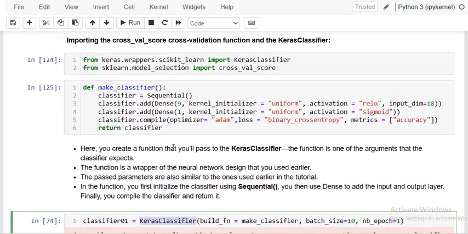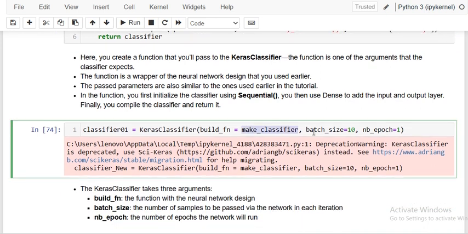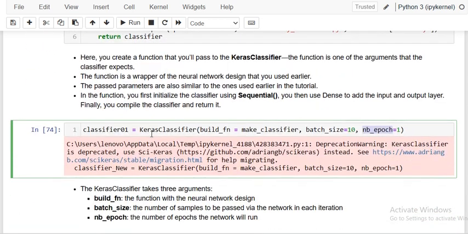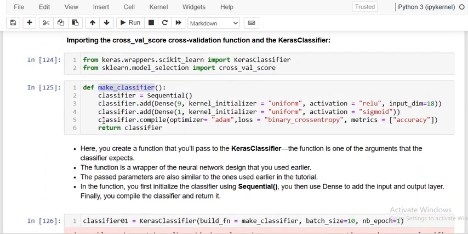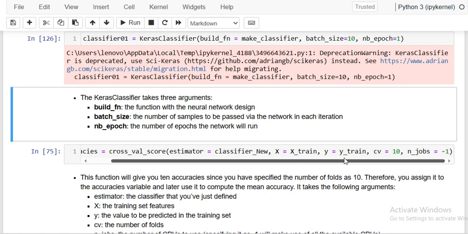This Keras classifier will take make classifier as the function input. Batch size I'm taking 2, and number of epochs I'm taking only 1. So again I have to run this.